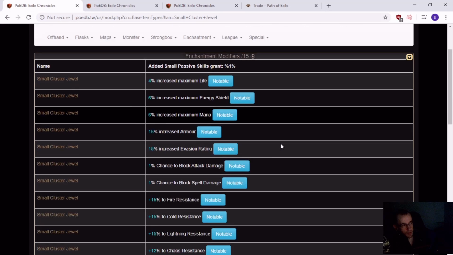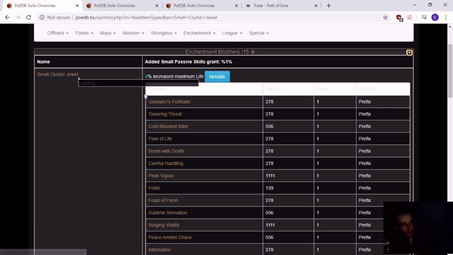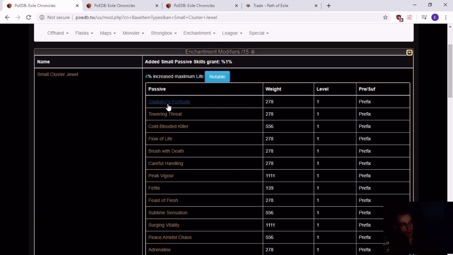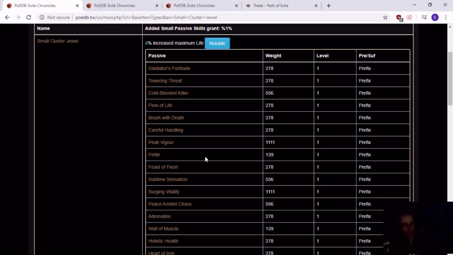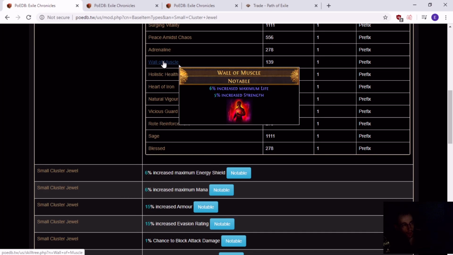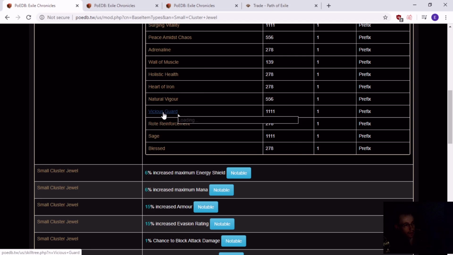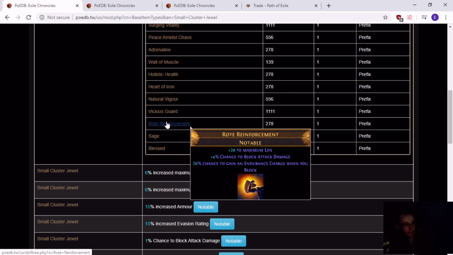And now I'll explain. When you actually want a cluster jewel, you can click on the notable and it'll show your small cluster under life. It shows you all the notables you can go for. Basically, instead of going through every single notable here, I'm just going to show you a few ones that are like, wow: Wall of Muscle, increased life, and flat increased strength. There's a lot of really good ones. Blessed is really good. It's 13% chaos res, 6% life. Seems really good to me.